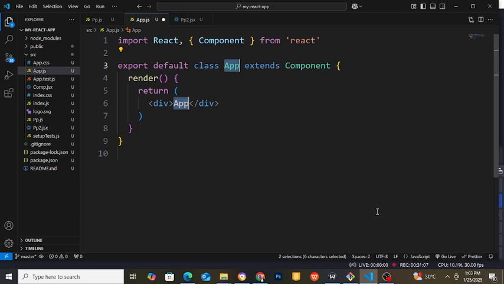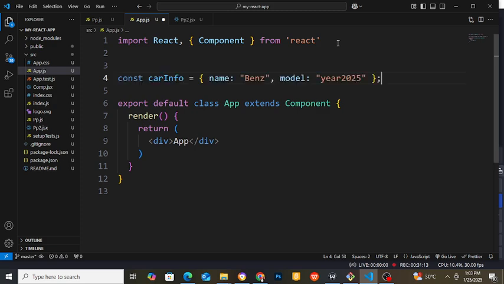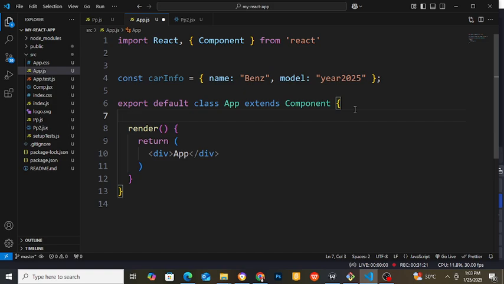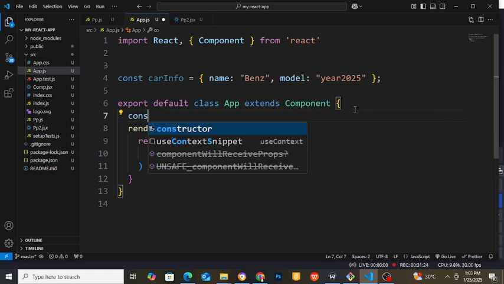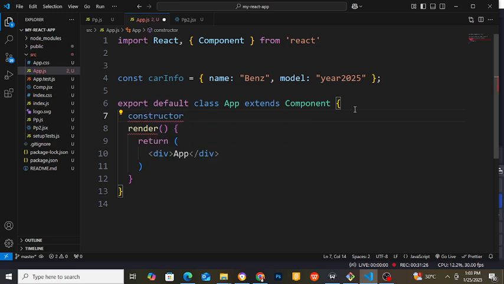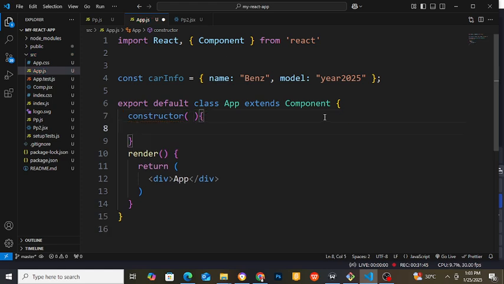So now I can import some things here like this constructor here. Inside this component, I'm going to have a constructor. The constructor is going to hold the super constructor. This one is not really needed because a lot of people don't use it.